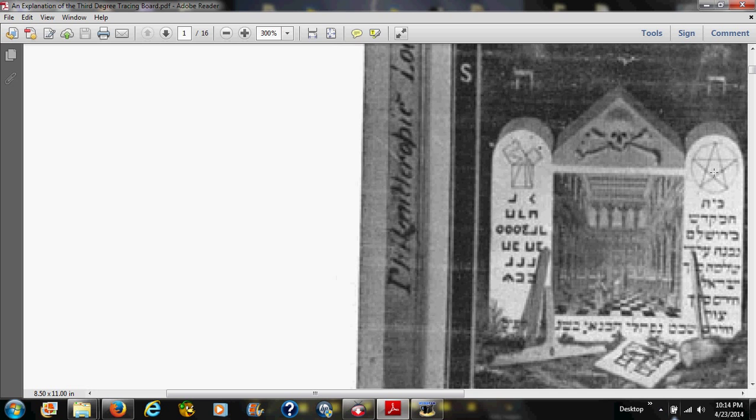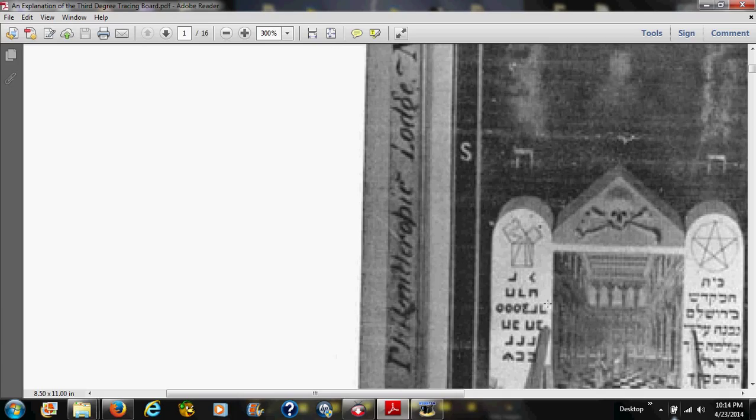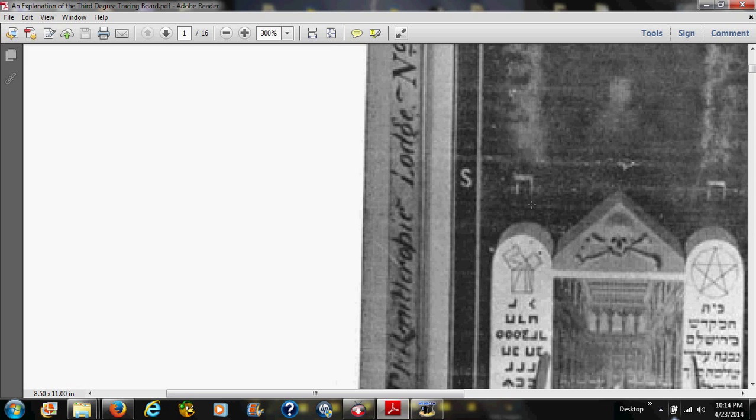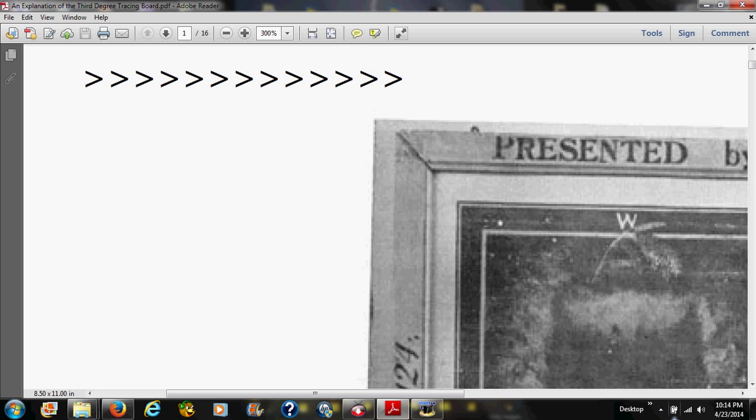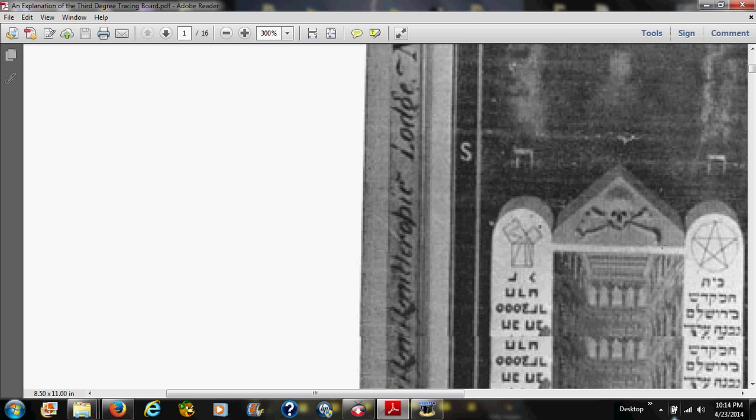It's not upside down. It's not like a satanic reference or anything. It's the pentagram. It's not the Baphomet. Excuse me for coughing. We have the mace, the mallet, and the board here, and the compass and square, or the ruler. We have the 47th problem of Euclid demonstrated up here, and we have some Hebrew letters. We have the compass around the edge in the west over here. We have the darkness, and lodge number 124.